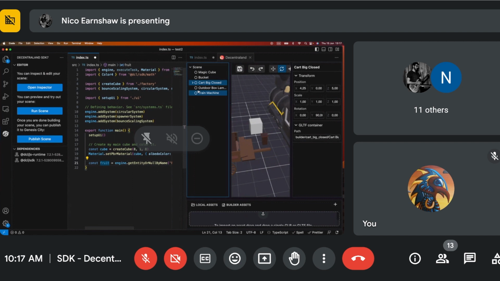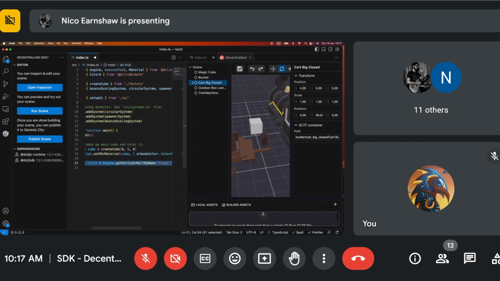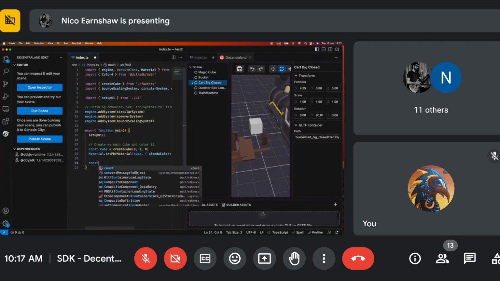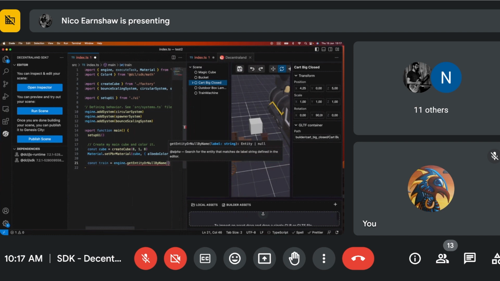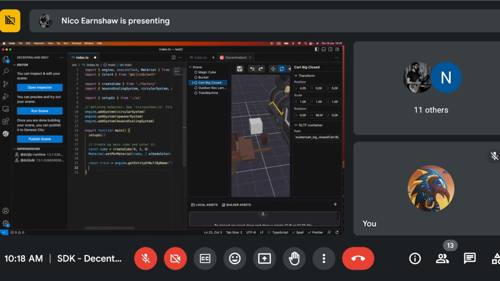You can just use code to call the stuff here. So for example, I can rename this, let's just get rid of the space just in case. And from my code, I can go something like this. I can write train equals engine.getEntityByName, and I just pass the name, train machine, just as it's written here. And with that, I have a reference to my entity.